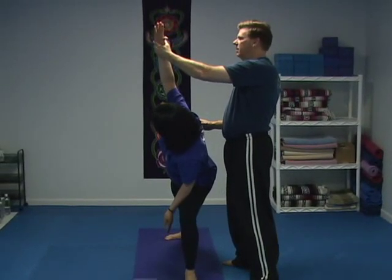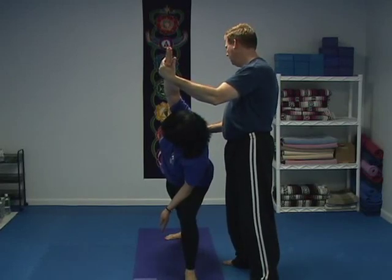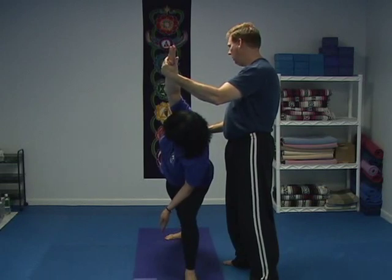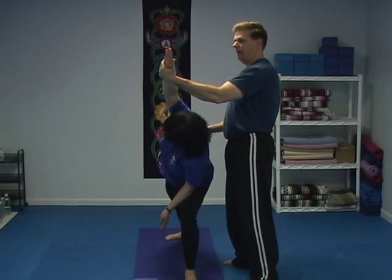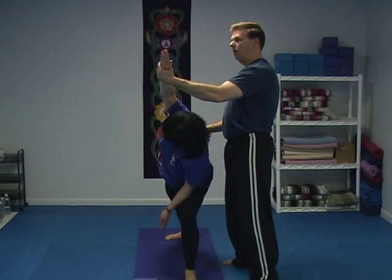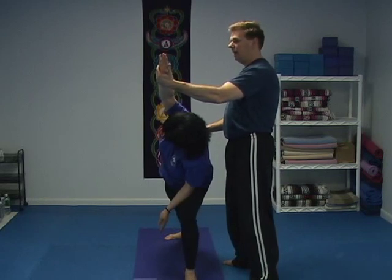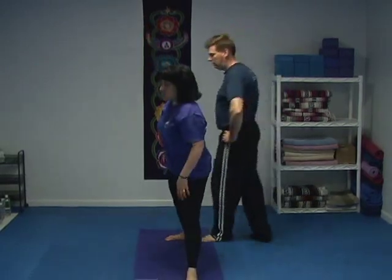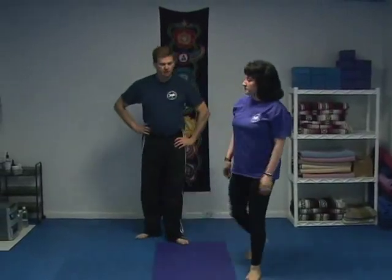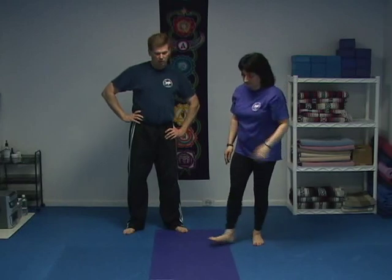I see on one side she's much different than the other. I'm going to draw her this way, and I'm actually making her work a lot more than she would naturally do on her own. And depending on how much time you've got in the class to move around, you might hold a student in position for a while. But again, like I had said before, if you have 27 students, forget it. You'd make a quick adjustment here and run on to the next. Good. That's very good. And come on out. Okay. Good. The next thing we're going to do is cover some triangles. Whichever triangle you want to cover, I think bent knees would be good first.